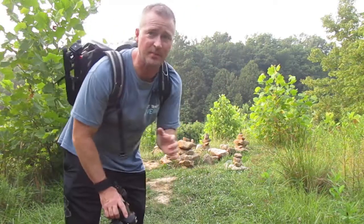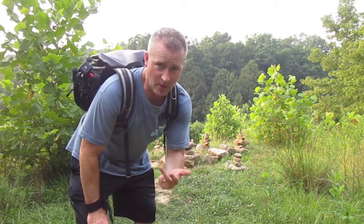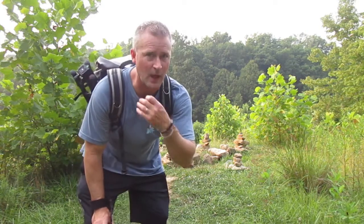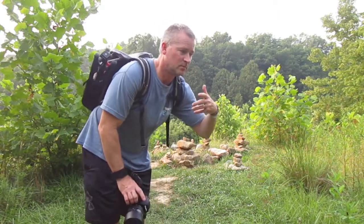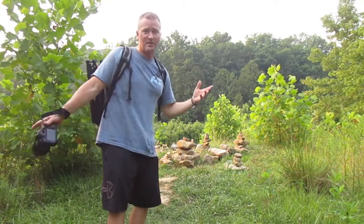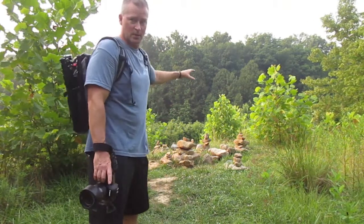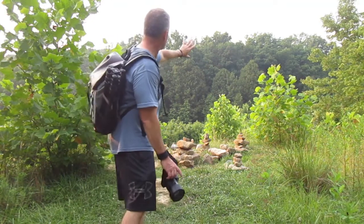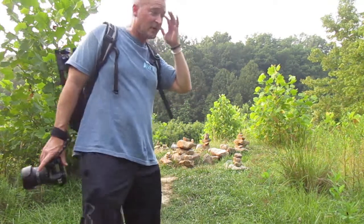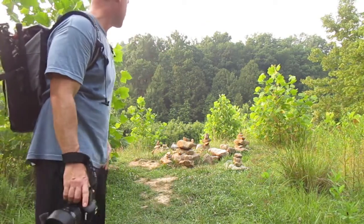This place is as good as any to talk about composition and some of the rules — or guidelines, I should say. When you're composing a picture, there are basically three elements: there's your foreground, your mid-ground, and your background. Generally, but not always, your subject is going to be in the mid-ground. Sometimes there won't be a foreground — like if you're taking portraits in a studio, the foreground is not always available, and it could be something as simple as a prop holding a flower in front of your face. For an outside portrait, say I came across these rocks and the rocks are my subject — you have the trees in the background and the rocks are what you're actually photographing.